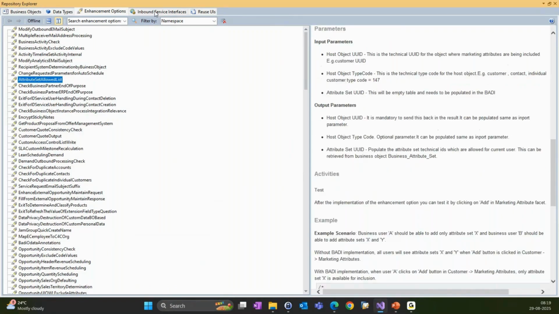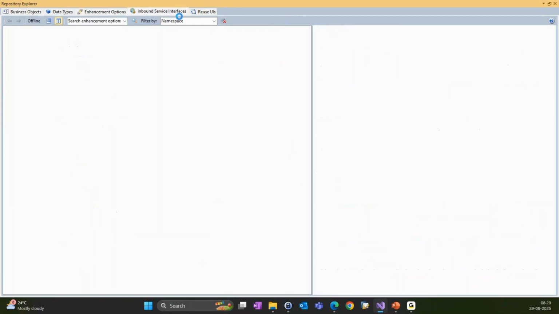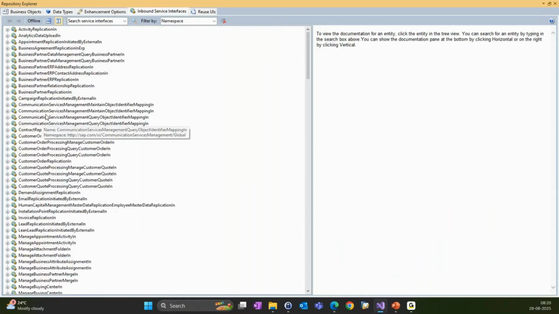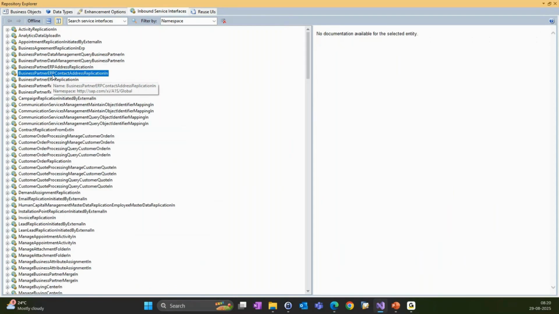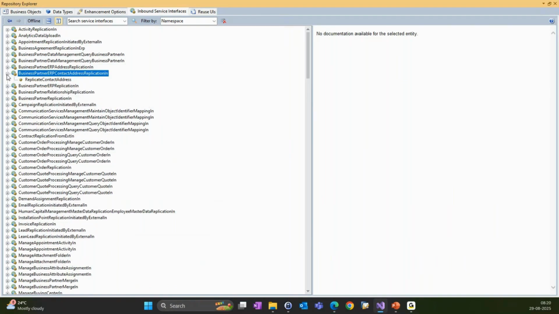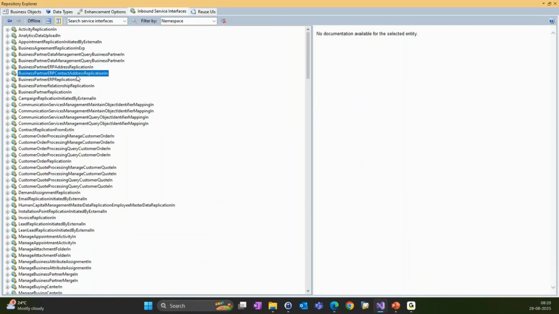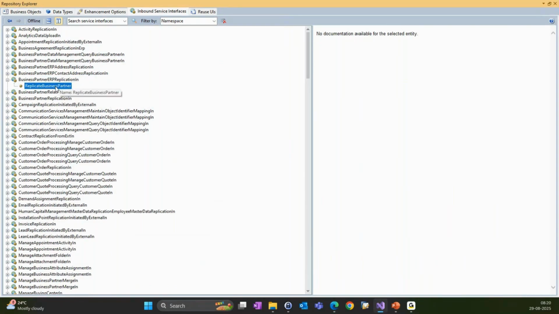And then these inbound service interfaces are the web services which are inbound to the C4C. Let's say we are replicating a contact address from the ERP system to our C4C. This is the one which will be used. It's not showing any documentation, but here this business partner ERP replication is a service which can be used to push data from an external system to C4C.